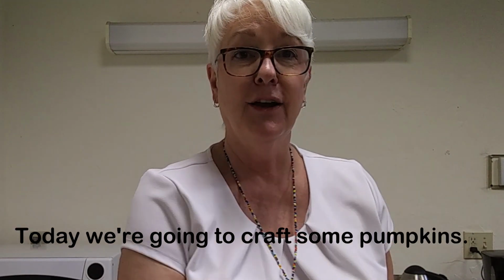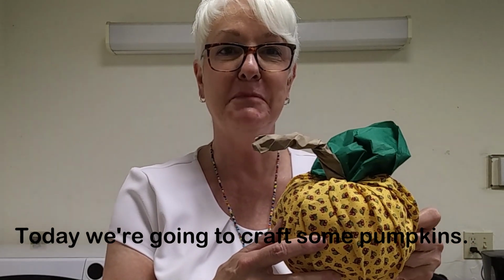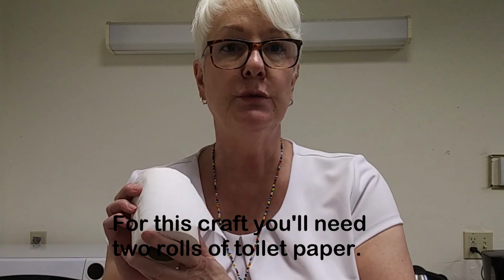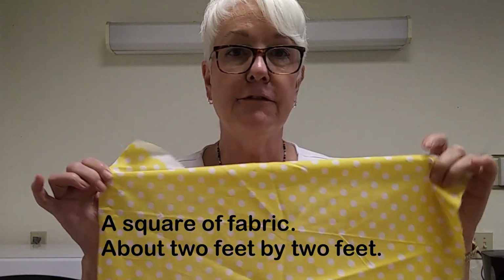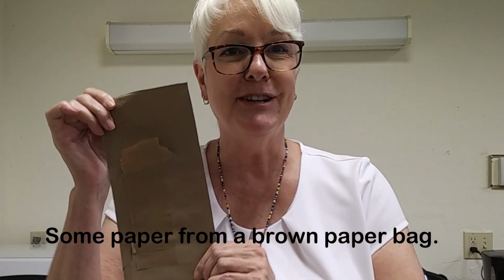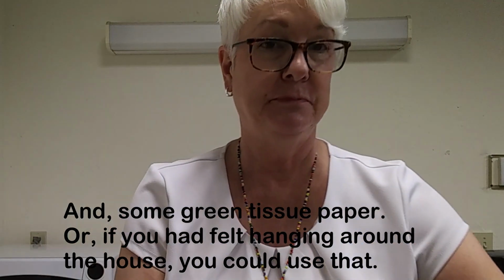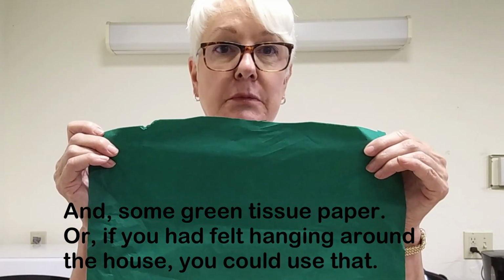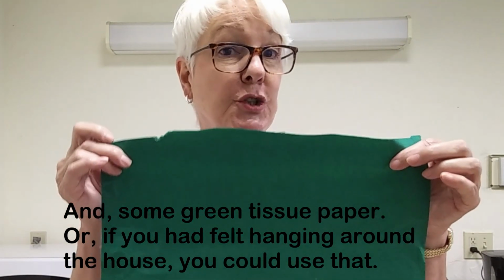Today, we're going to craft some pumpkins. For this craft, you'll need 2 rolls of toilet paper, a square of fabric about 2 feet by 2 feet, some paper from a brown paper bag, and some green tissue paper. Or if you had felt hanging around the house, you could use that.